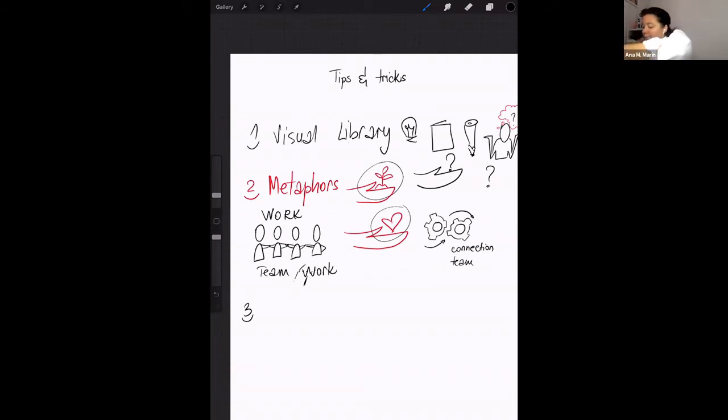Okay. Another tips and tricks you need to have. It's like, okay, can you like move so I can draw? Thank you. There you go.